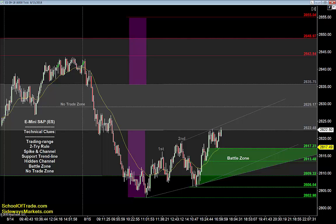And it's easy to see now that we did that introduction on the crude oil about the two-try reversal, easy to see that strong move down. The bears tried once, the bears tried twice. We get higher highs on those two tries. Even got one of my favorite reversal patterns, a crown reversal there as well. Little trap low, you could definitely tell buyers were looking to buy that low. They bought it right back up.